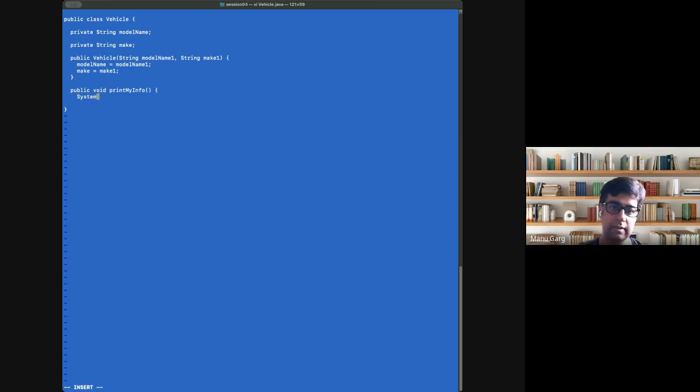We'll resort to our System.printf method where we say make equal to, using the string formatter here, and then we'll say model equal to, and then we will print the model. I'm using camel case for modelName in case anybody is wondering why the name looks like that. So that's my class Vehicle done.